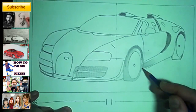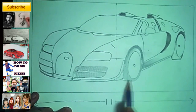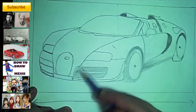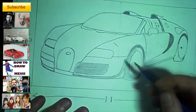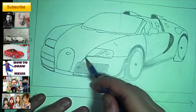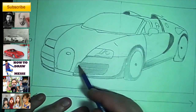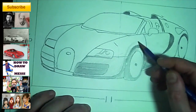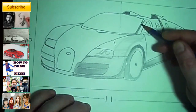I know it looks like it's going super fast right now — if it is, I'll upload a video that will slow it down. What I want to do is go regular speed in about five minutes, but to start off I want to show you how I build up tones. I'm using an HB pencil and a 2H pencil to start. The HB pencil is the same as a number two pencil.